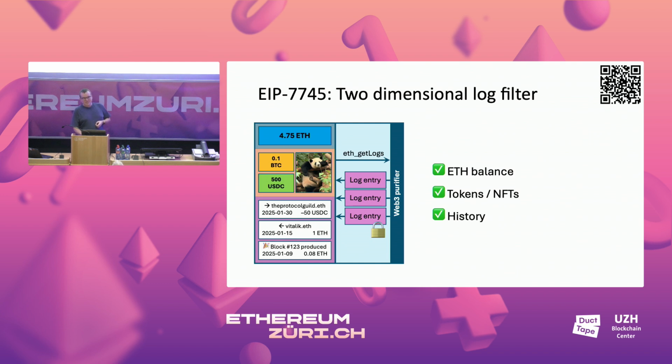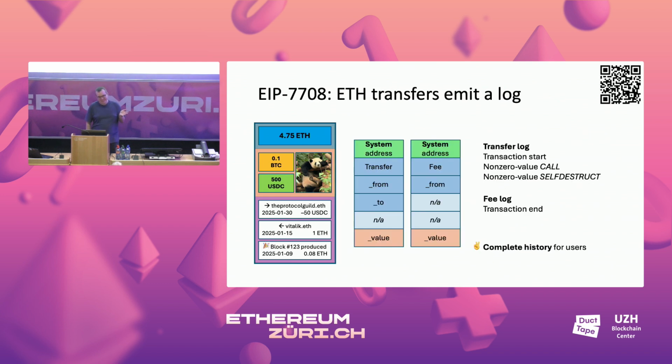There is one detail that's still missing, which is for the ETH balance itself. The ETH balance is not a smart contract, it's just the native ETH token. So when it's sent, because there is no code that's run, there is also no transfer log for it. And there is another EIP to just have it do that. Like whenever ETH is transferred, just treat it the same as any other ERC20, except instead of a contract address, we just put a magic value here for the system address. But in the end, it behaves the same.